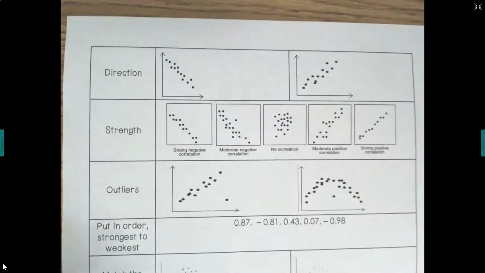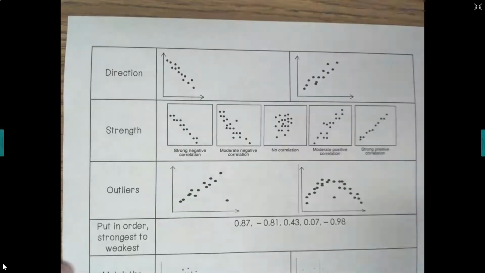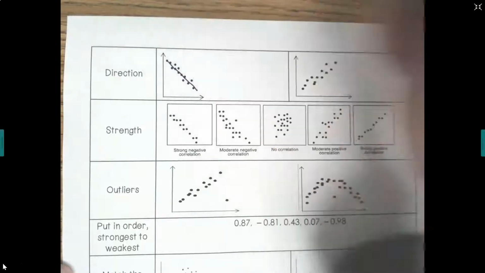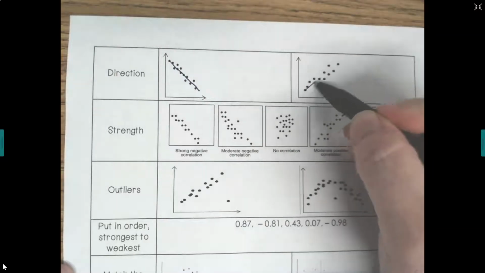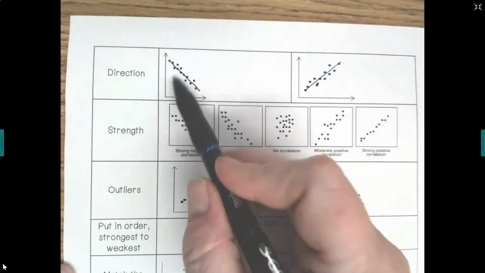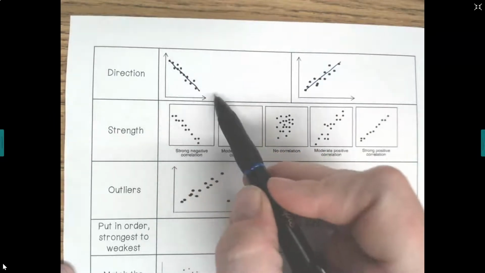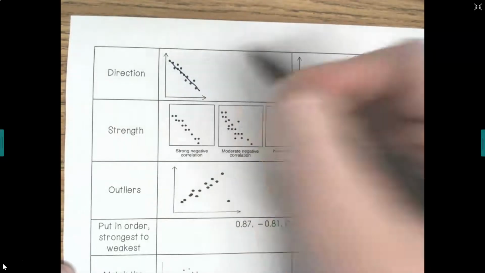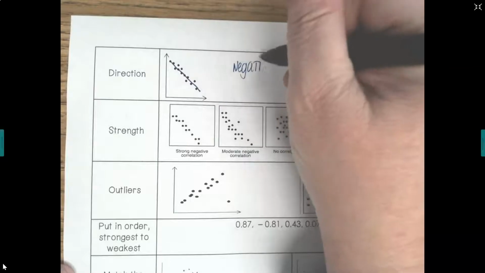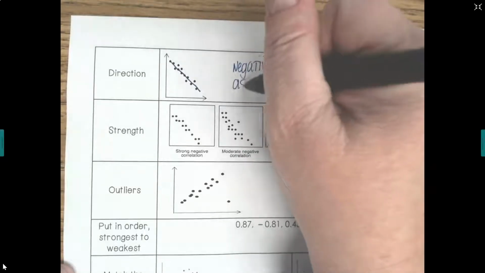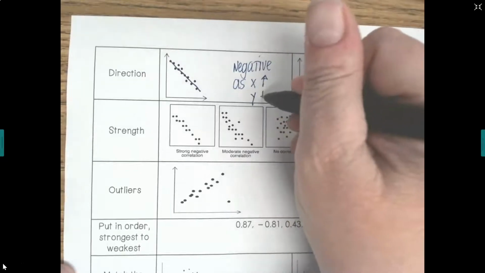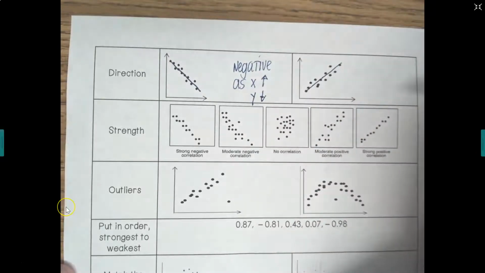All right, so whenever you're looking at these scatter plots, I want you to always envision a line cutting through the very, very center of them. Okay, we have that, and we have that. Look at the slope of this line. The slope of this line is negative. As x increases, my y decreases. Okay, so that's a negative correlation. So as x increases, y decreases. They go opposite directions, so they're negative.